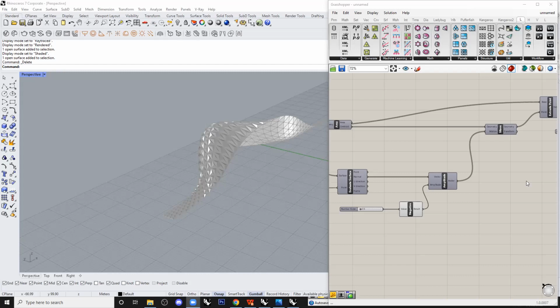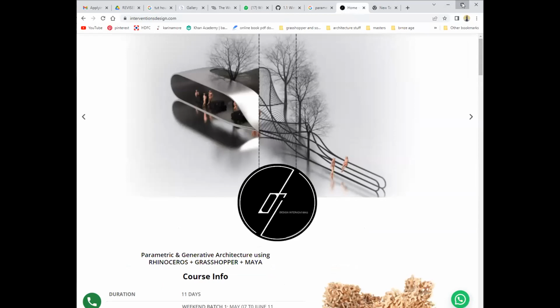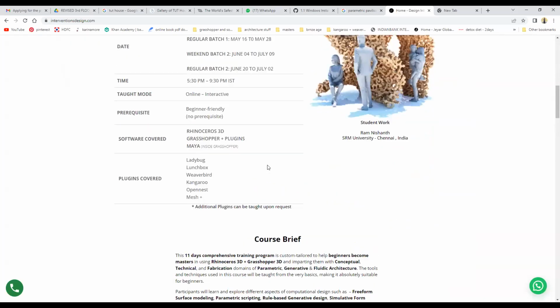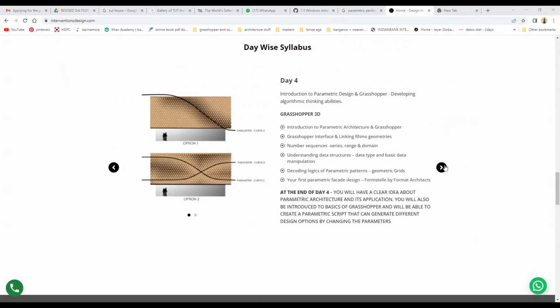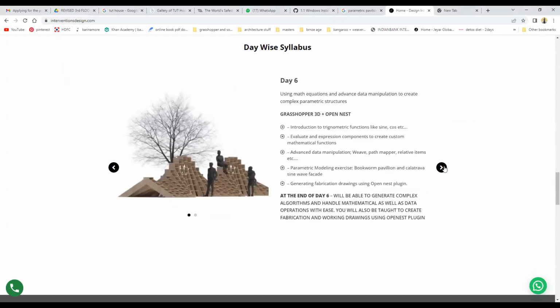So on the 11th day, we will learn how to build the paneling techniques, not just paneling techniques, a lot of different techniques, because if you look into parametric designs, like just a second, let me go to this. When you look at this, this is again not a paneling technique. This is like you create a module and that is assembled in a way to get this kind of form. So when you look at fabrication, it doesn't always have to be panels. Each example, you will have a different technique.